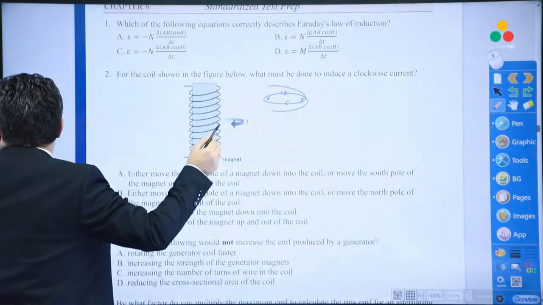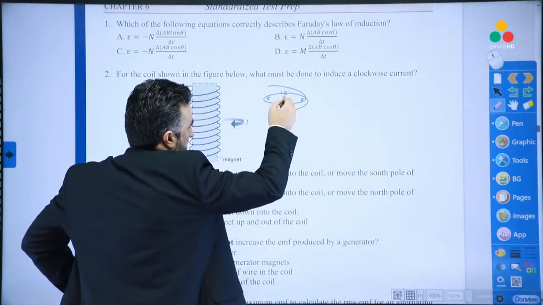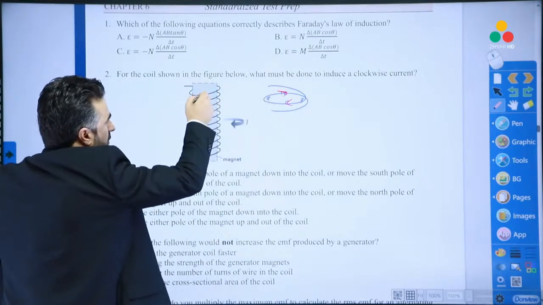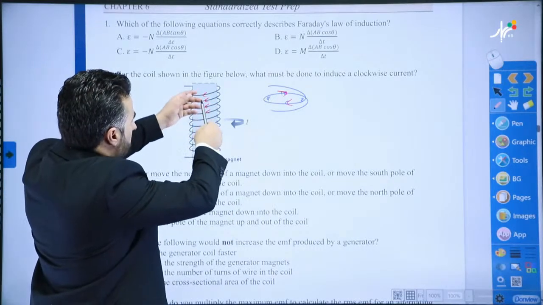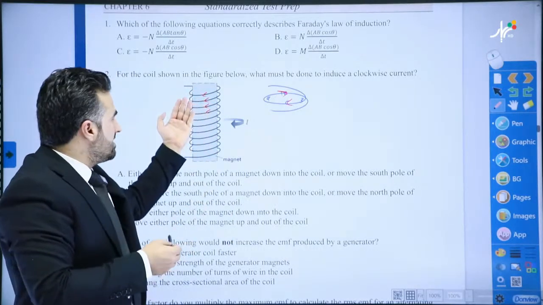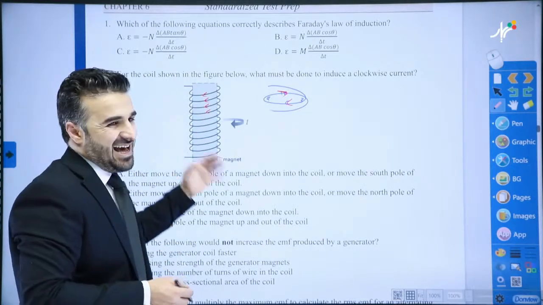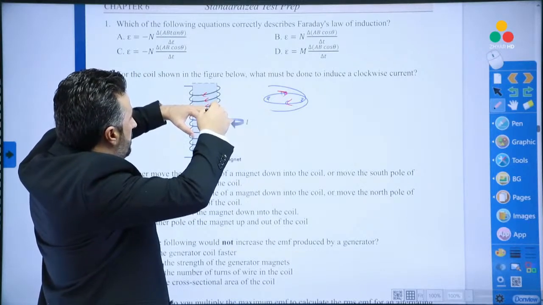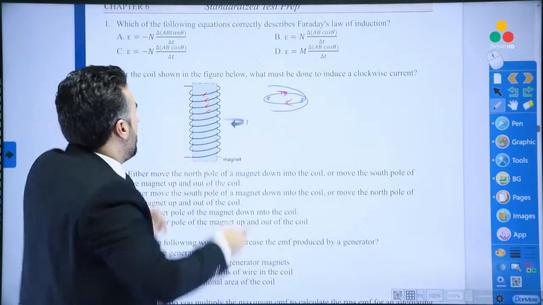Let's use a different color so you can see the difference here. That has to be clockwise. So if it is clockwise, it has to be this way, and then this one, and then this one here. So this here, of course, we'll say this way. That is basically clockwise. For example, you can imagine the coil being tilted this way so that you can see it at an angle. Once you see it at an angle, if it is moving this way, that is obviously clockwise.